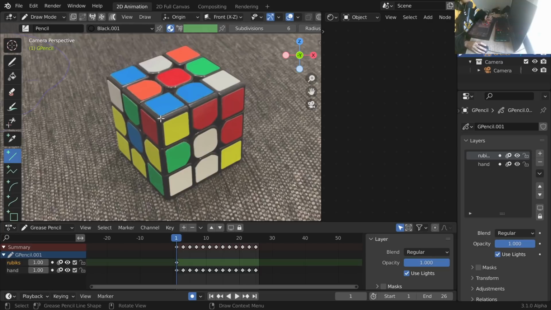But with the line tool, you literally just click the corner, you drag it, and then click enter, and you have a line. Now, I guess the main complaint you might have with this is it's going to look too perfect. But there are ways to even distort this at the end. Now I'm going across, kind of making a grid, exactly like a Rubik's Cube is, but this is kind of the lazy way of doing it.